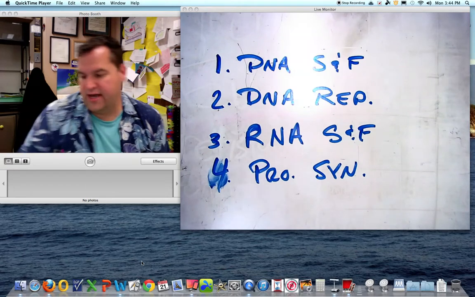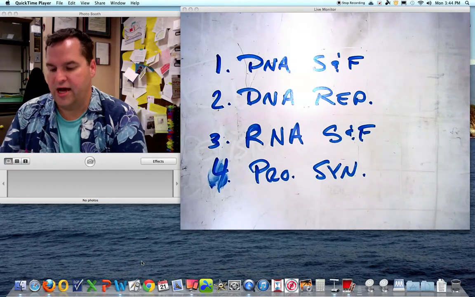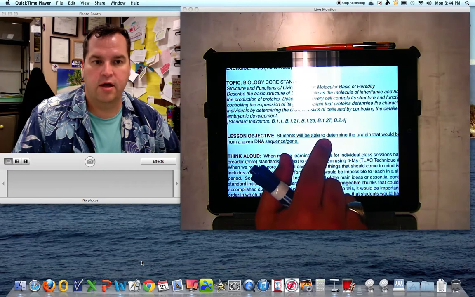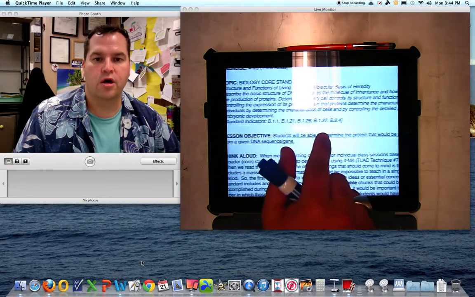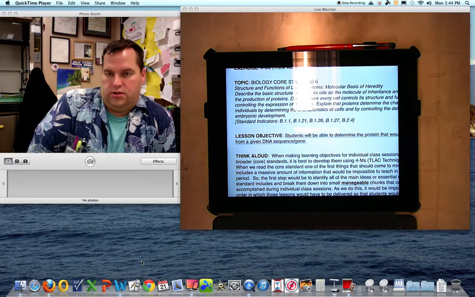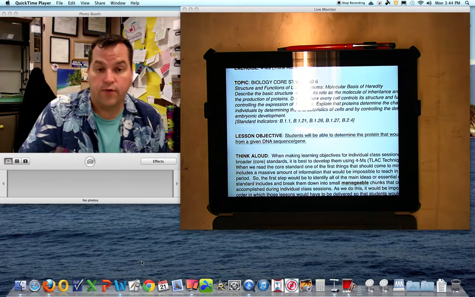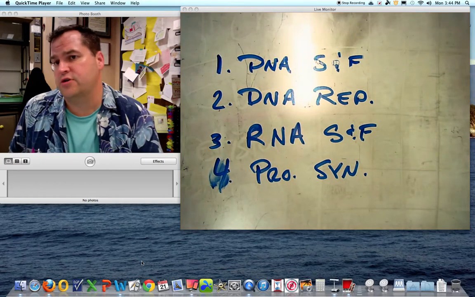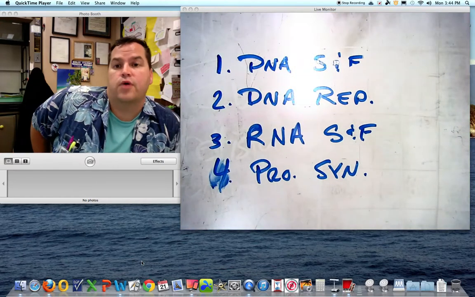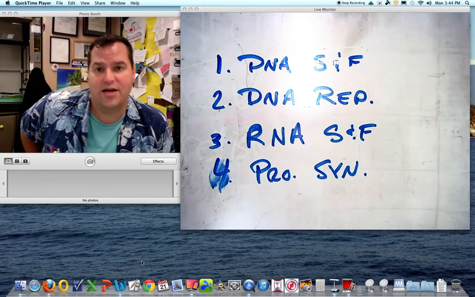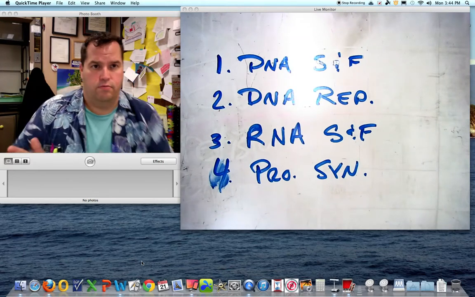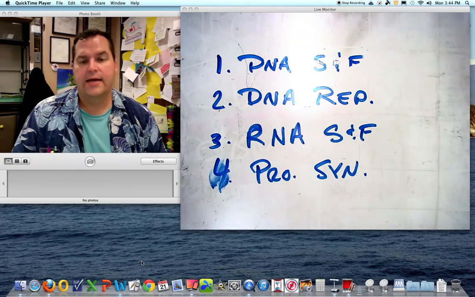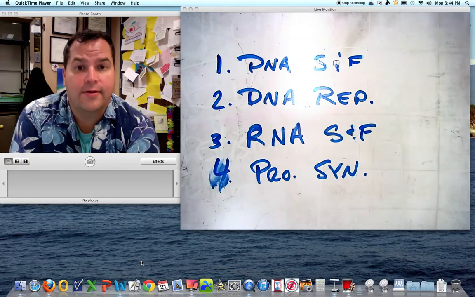Now, if I were to take my initial learning objective, which I'll boil down, say for the protein synthesis portion of this, to be students will be able to determine the protein that would be produced from a given DNA sequence or genes. This is measurable in a variety of different ways. I could give students a sequence of DNA and say, use a codon chart and tell me what protein is going to be made. I could also ask students, here is a protein, tell me what the DNA sequence was that gave rise to this protein, or what were the possible options that gave us this protein. If students are capable of doing that, I can clearly understand mastery.